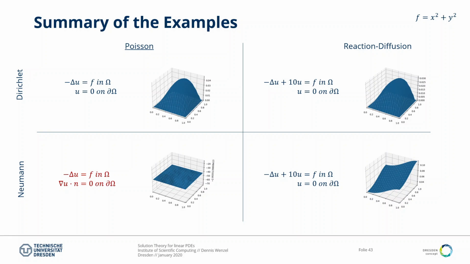And the whole reason is also quite intuitive to understand. The hand-waving argument behind this concept of coercivity is that you need to control your function values somehow. If you can control them with boundary conditions, it's fine. If you can control them with the equation itself, and that's the case here, because here you have function values in your equation, then that's also fine. But if you have this problem here, where you have no control over the function values, because you only talk about derivatives, then it doesn't work. That's kind of the take-home message of these examples here.